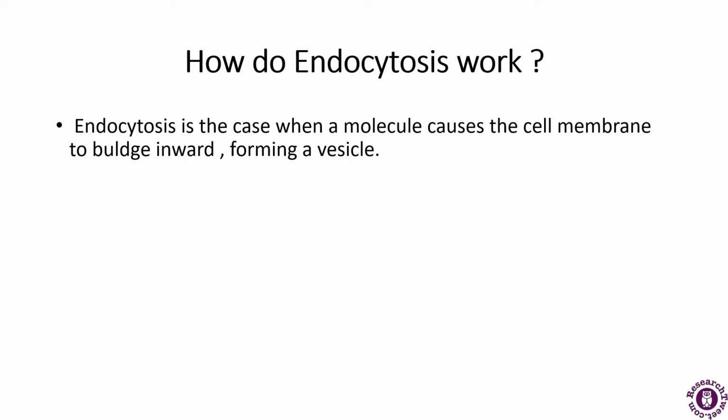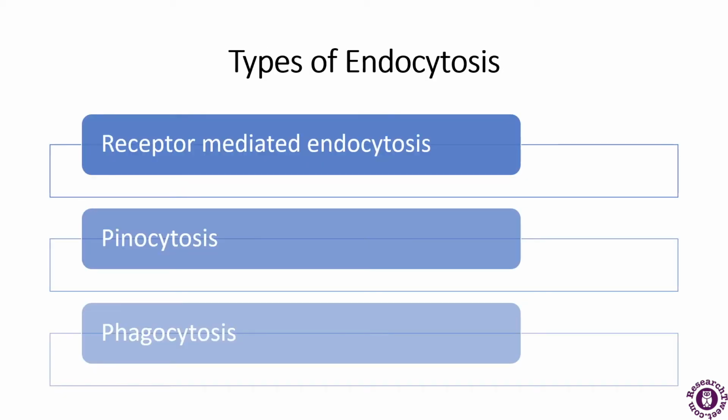Now, there are three types of endocytosis. What are the three types? There is receptor mediated endocytosis, pinocytosis, and phagocytosis. First is receptor mediated endocytosis, which is mediated by the production of small vesicles that have a morphologically characteristic coat made up of a cytosolic protein, clathrin. They are found virtually in all cells and form domains of the plasma membrane termed clathrin coated pits.